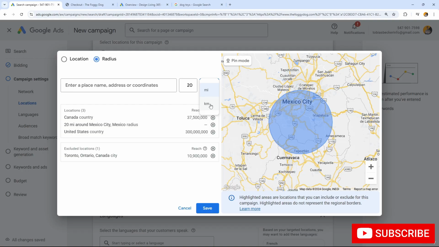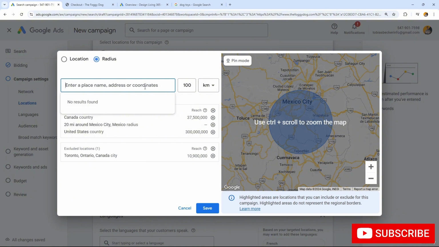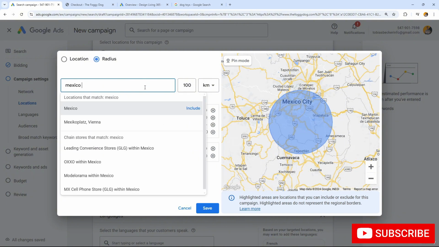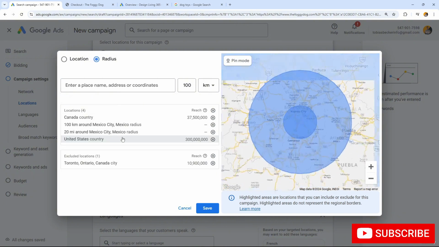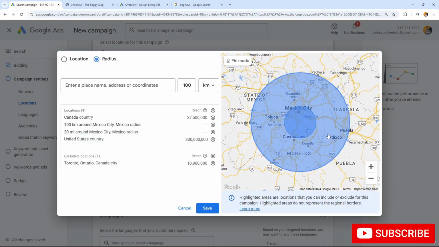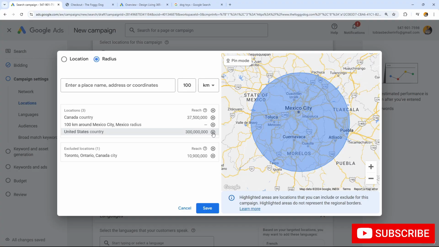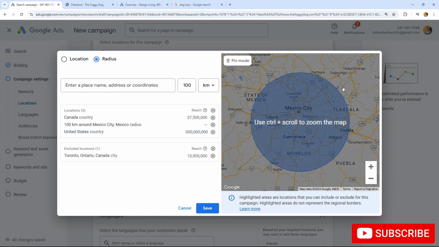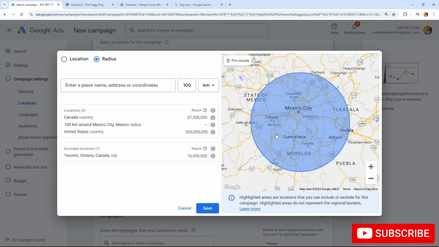I will do this in kilometers because I only know measuring in kilometers. And I say 100 kilometers around Mexico City. This is the bigger circle. That's fine for me. I exclude the 20 miles. So this would be 100 kilometers around Mexico City.